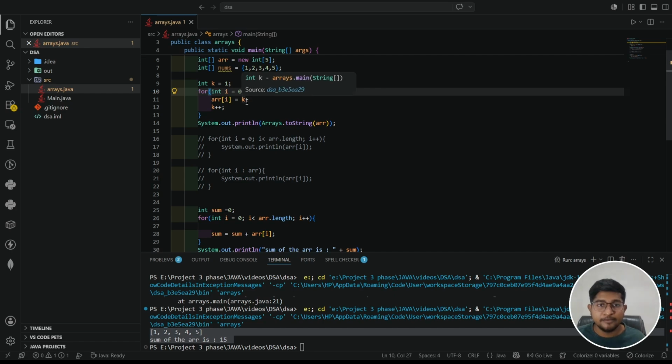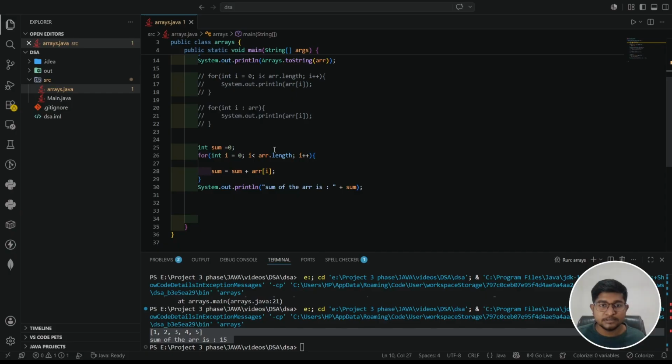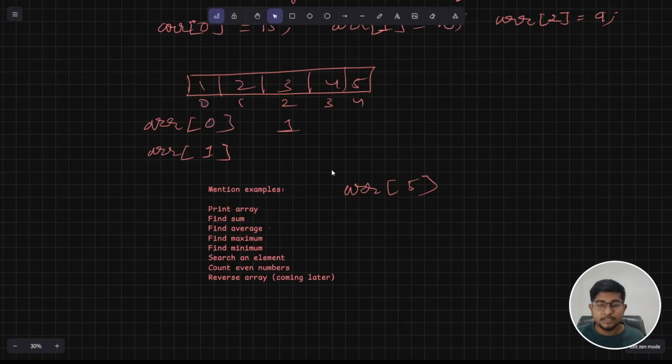Means when i is 4, 4 is less than 5, so it will go till 4. And when i becomes 5, 5 is equal to 5, right? So now, since we do not put that condition here, it will give a false condition, and it will move out. So that's what it is. This is the second mistake. And the third mistake people mostly do is like this.